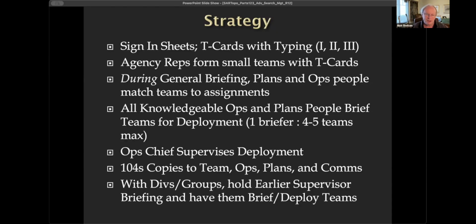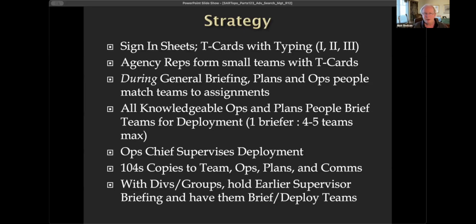So if I'm ops chief, as soon as I'm done with my little part of the operations briefing, I'm going to run back in behind the scenes. I'm going to meet up with the 4 or 5 people that are working back there to put the teams matching up to the assignments. And then I'm going to say, okay, as soon as this briefing is done, this all looks good. We're going to kind of check whether the team compositions look good and everything.